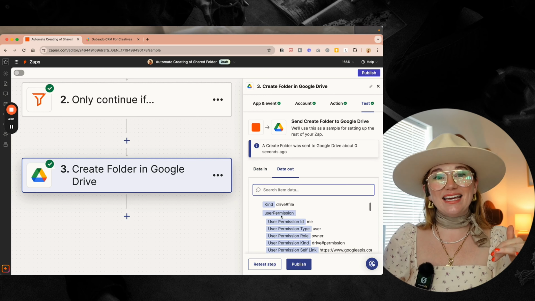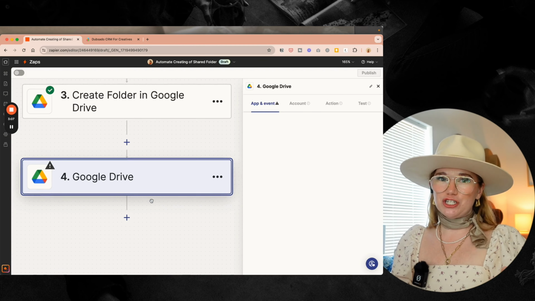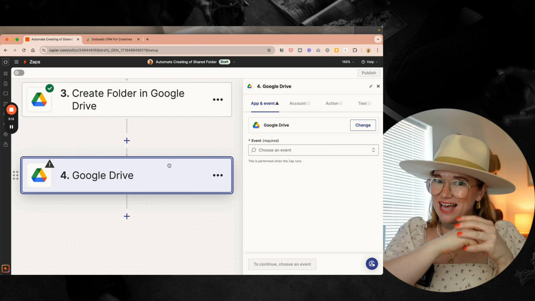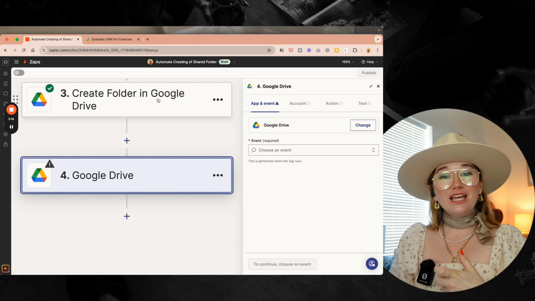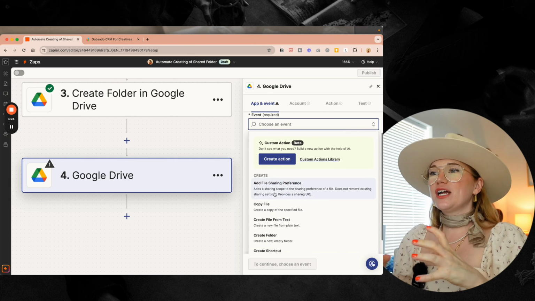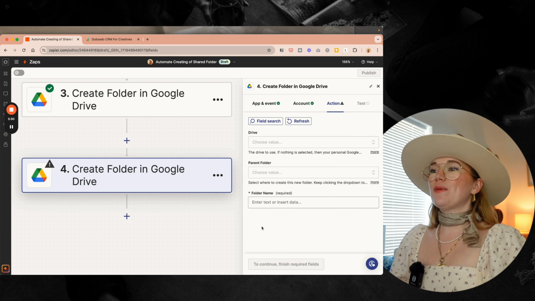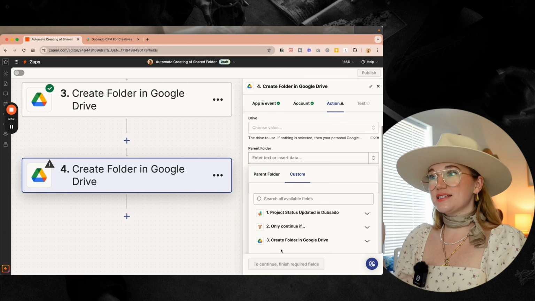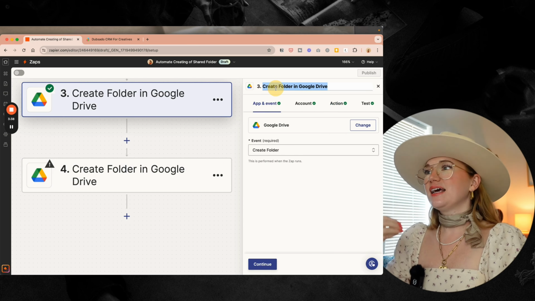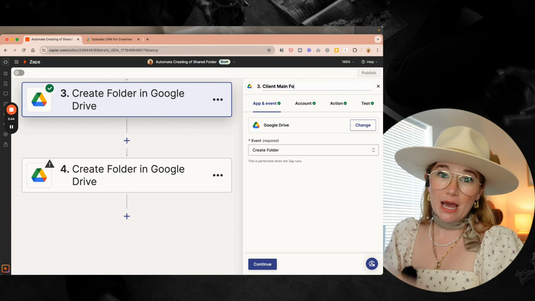And then I'm gonna create another folder inside of my main client folder. I really like having two folders because I have a main client folder and then a shared client folder inside of that. That way I can add things to their main folder there and it won't go into our shared folder here. So I'm gonna create another folder, continue, and now my parent folder, I'm gonna do custom and I'm gonna grab the ID number from the original one I just created. And so I'm gonna rename that step so it makes more sense. And the template shows all of this.